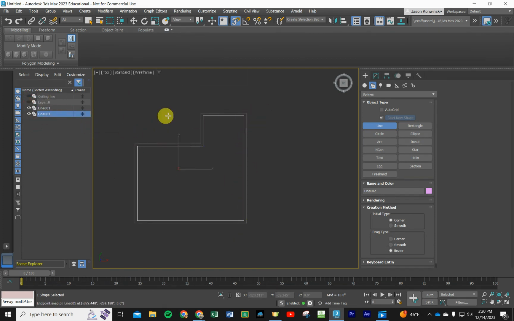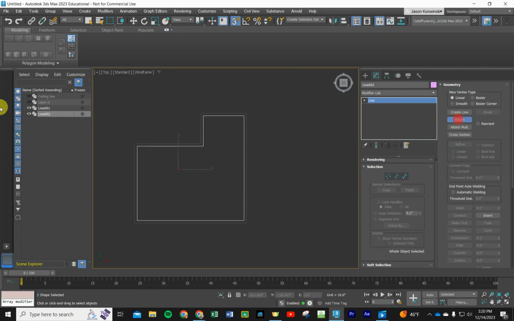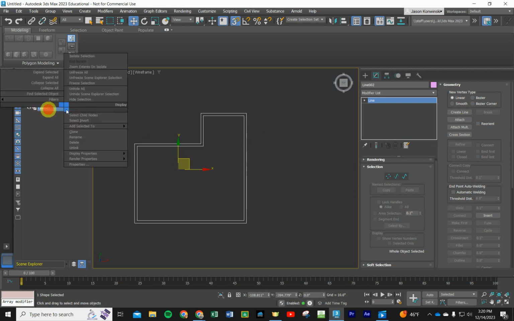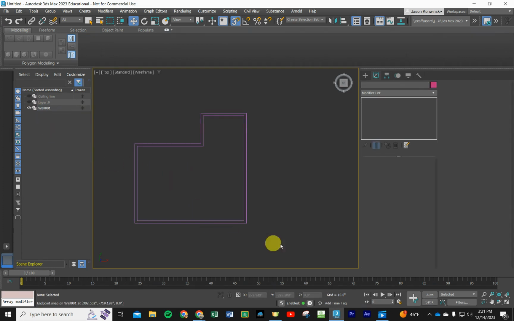And that will hide. What we want to do now with these 2 lines, let's go into modify and we click on one line as selected right here. And we want to attach. If you're not seeing this, you're going to have to scroll down, or you can make your window bigger so you can see everything. Grab the attach line. We're going to attach line 2 to line 1. You can either do it here or you can do it in the window here. And that attaches them as well. And then I can shut attach off. I'm going to rename this, so if I long hold here or double click, I can just call this wall 001. Okay. And we are ready to do our extrusion, and we will start our next video with that.